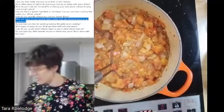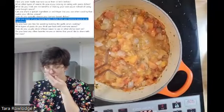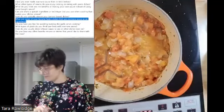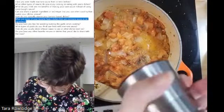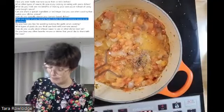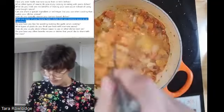All right, I'm going to give this a little taste because you should always taste your food. It needs more pepper. Where's my pepper? This is a bit on the sweeter side than I would like. So I'm gonna put some pepper and a bit more salt. But yeah, always try, mix it up. Give it a couple minutes to incorporate. Always give it a couple minutes. Never just put it in and then right away. Always give it a little bit of time.